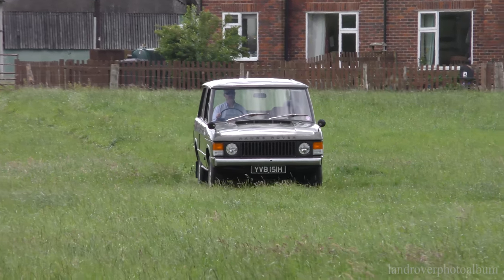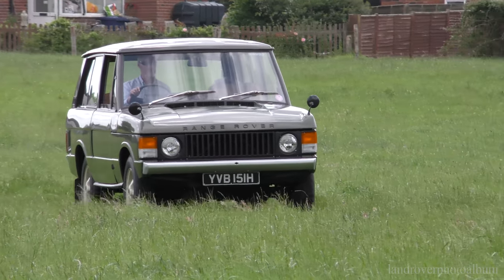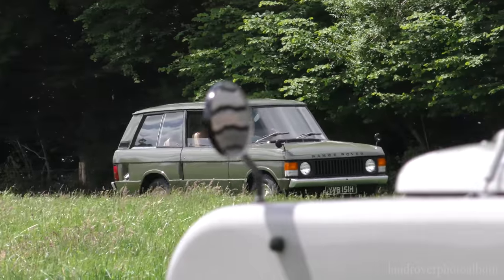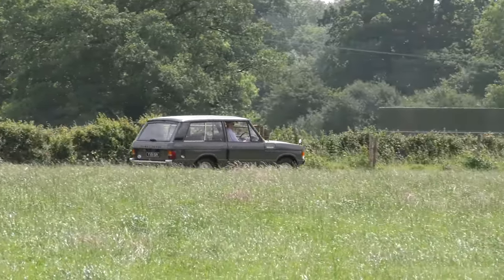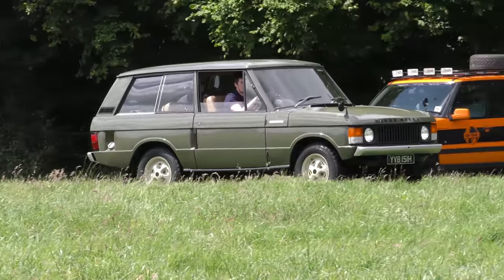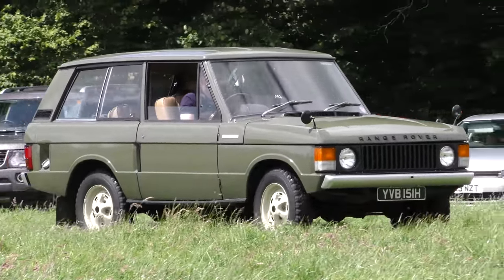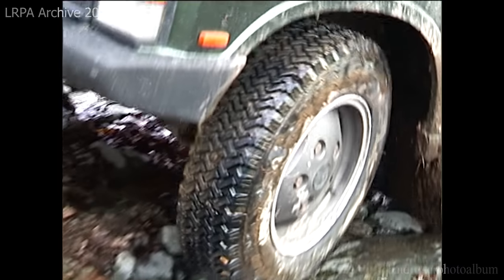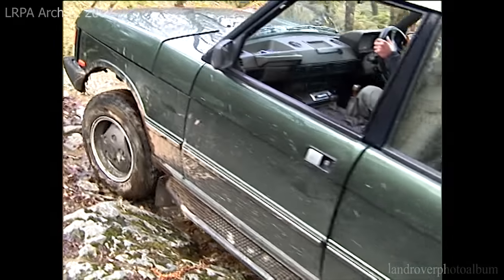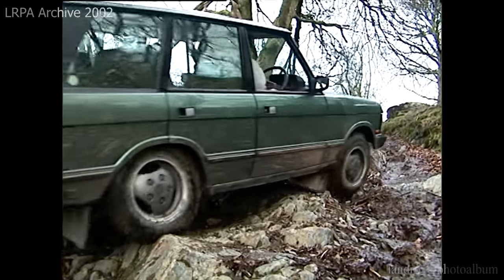Charles Spencer King's ingenious groundbreaker was solely responsible for my acceptance of other Land Rovers that weren't a series model. I used to be somewhat of a Land Rover snob — I'd only ever look at or own series Land Rovers. Even the mighty Defender was a muggle to me. Although my family owned Range Rovers whilst I was growing up, it took me until I was in my early 20s before I could appreciate other Land Rovers. I guess the old rugged look and bounce appealed to me greatly as a child, rather like it does today. My first Range Rover was a 1990 3.9 V8 — it showed me that mudbloods are not to be ignored, for they are truly kings.